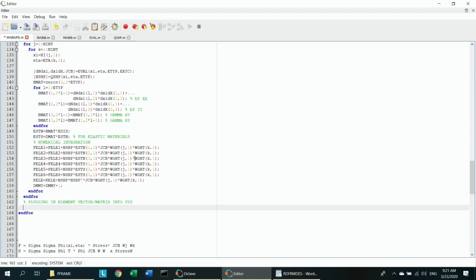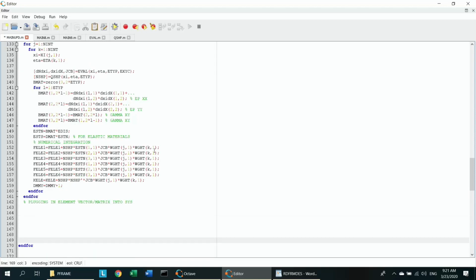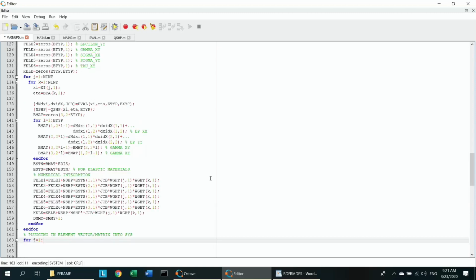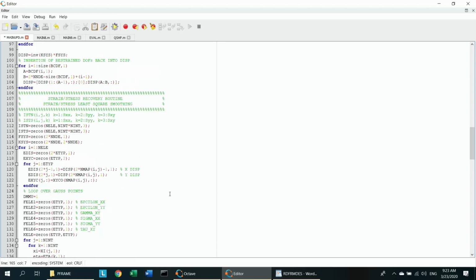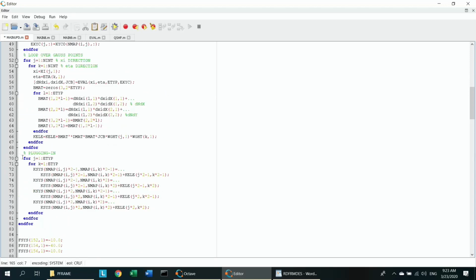Sys means the system vectors and system matrix. So we have for j equals 1 to e type. Okay, this is going to be 1, 2 element type again. This is actually identical to what we had here, right?